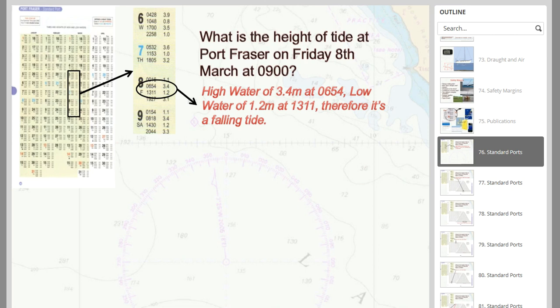If you go to page 48 in your RYA Almanac, you can see that there's a high water of 3.4 metres at 0654 and a low water of 1.2 metres at 1311. So we're on a falling tide, and at 0900 the height will be something less than 3.4 metres, but more than 1.2 metres.